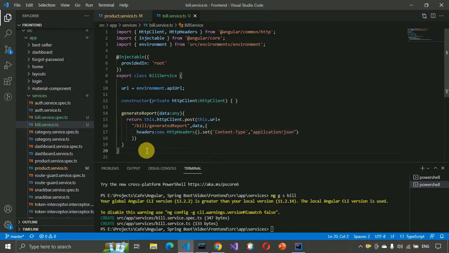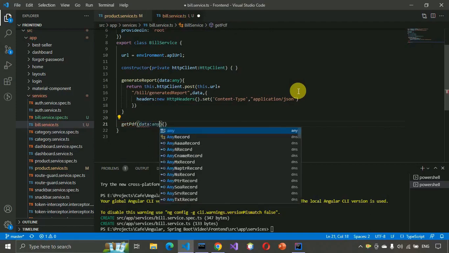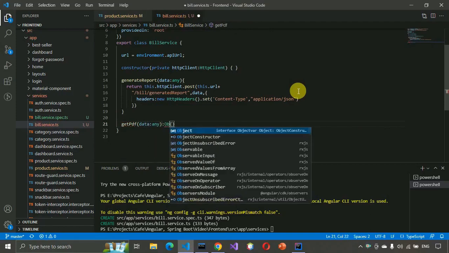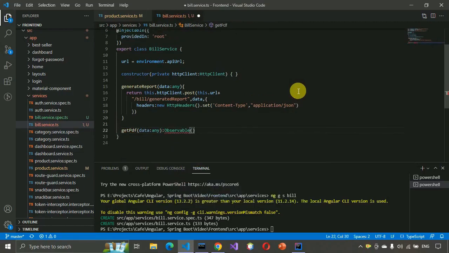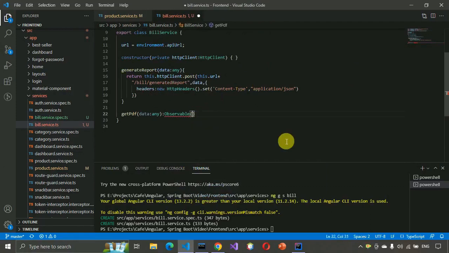After that the next method we have to create is to get the PDF. So just press enter, getPdf, and this we are also passing the data, and here we have to add Observable, and this will be imported from rxjs, and it should be a Blob, we are expecting a Blob.